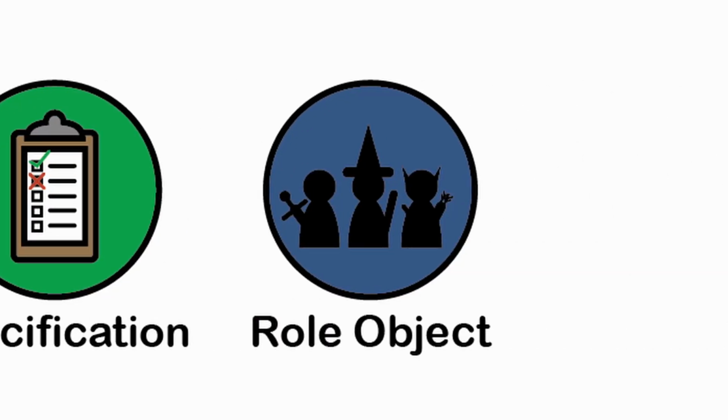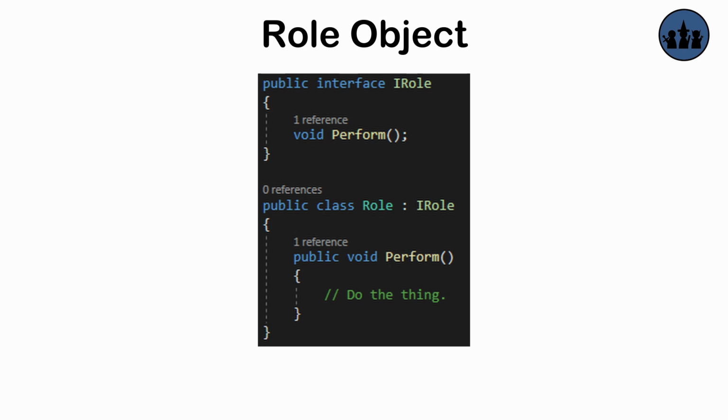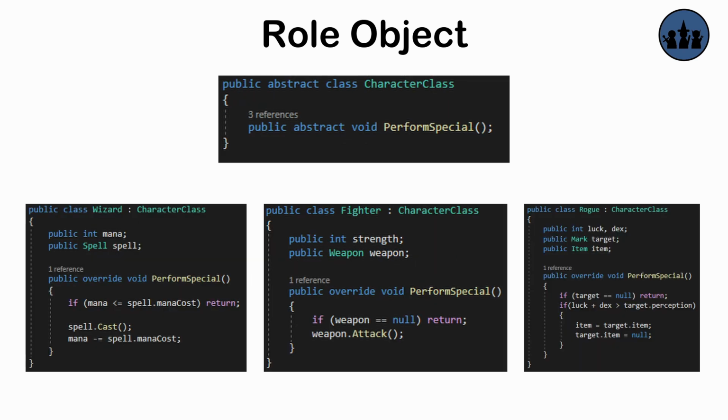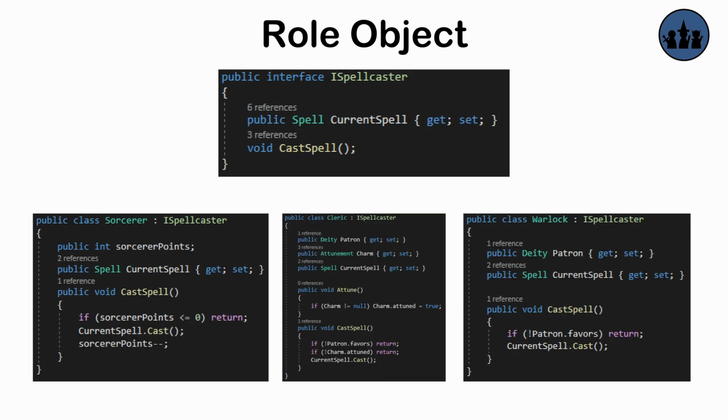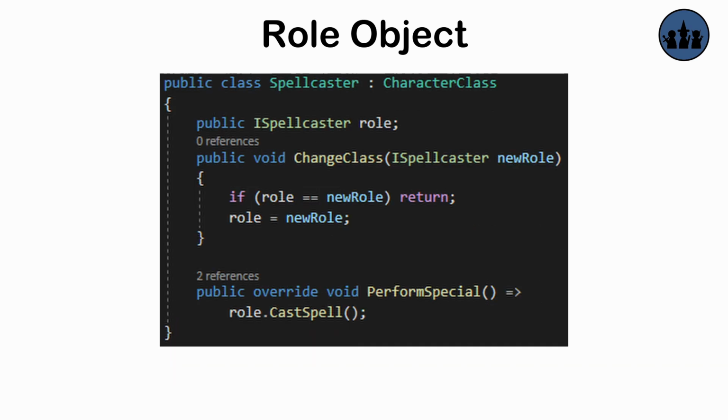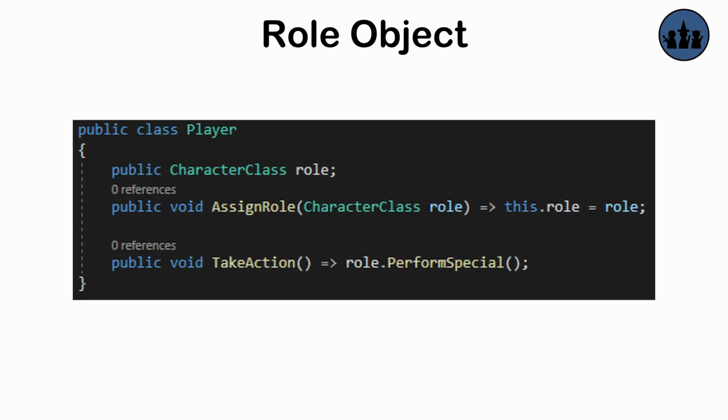The Role Object Pattern. An object that takes on multiple roles dynamically, independent of its type hierarchy, similar to the strategy pattern and the concept of character class in role-playing games. We define an interface or abstract class for the role with an execute method. Child classes will define specific implementations for what it means to act in this role. A target object then creates an instance of this role, which can be invoked or changed dynamically.